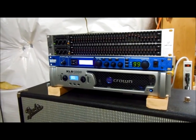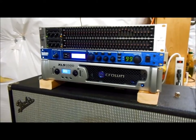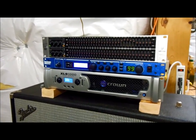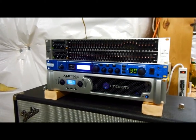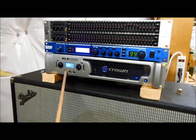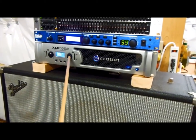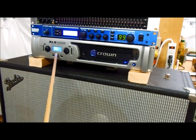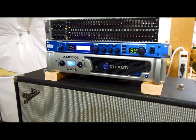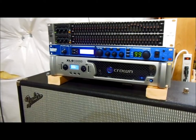These are digital power amplifiers. This particular one can put out 215 watts per channel into 8 ohms, 350 watts per channel into 4 ohms, and 550 watts per channel into 2 ohms. I have this one configured internally so that one channel handles low frequencies and the other channel handles high frequencies, with an internal crossover — and you can select the crossover frequency. I selected 800 Hz, which matches up with the typical crossover frequency for a Leslie rotor and horn.